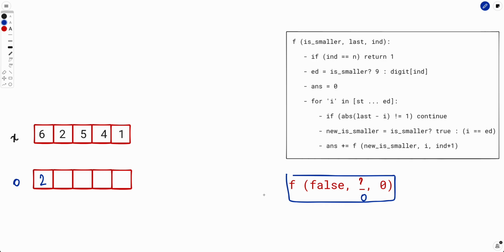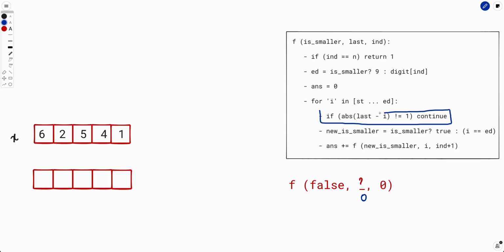But in case you don't want to iterate over the entire loop, notice what was the issue you were having. The issue was you don't need to use this condition at all if what you are filling is the first position, right? So what you can say, okay, if index is not 0, then only you will do this constraint. So basically you can modify this if by saying that if index not 0 and absolute of last minus I is not equals to 1, then you will continue, right? So in that case you are free to choose anything here, but there's a catch.